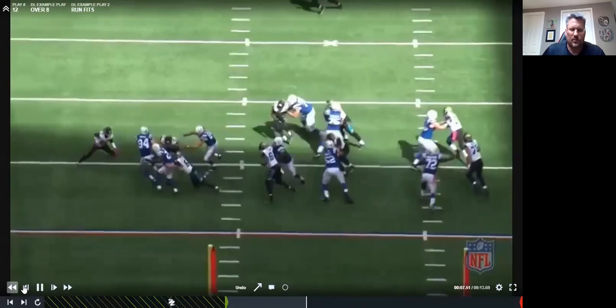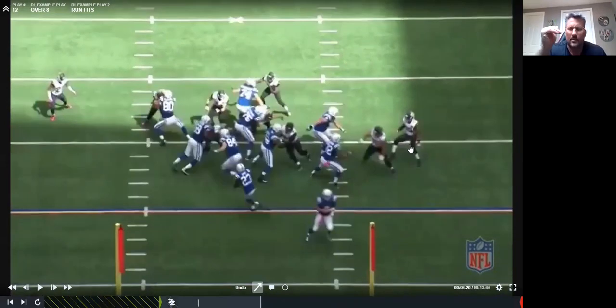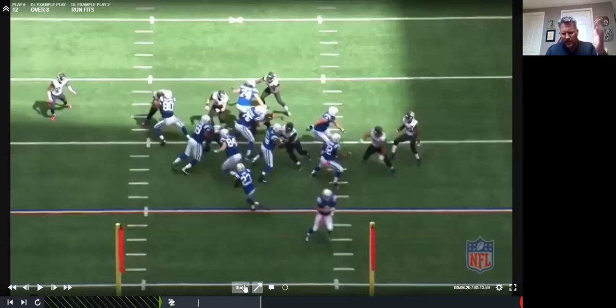We've got our lever, spill, and run-through guys. With the pirate going on, they should be fairly clean — these two backers get pretty clean, he does a great job setting this edge. The big thing with a D-gap squeeze player: you're right to the line of scrimmage sitting on that D-gap for quarterback boot, tight end delay block, something just cutting back — we want him there. We've got guys over here doing their job — trust them. If you decide to start running the other way and he cuts back, that's not a good situation. It's very gap responsible, almost like an option defensive mindset: keep your responsibilities, defend your gap, do it aggressively, and good things will happen.